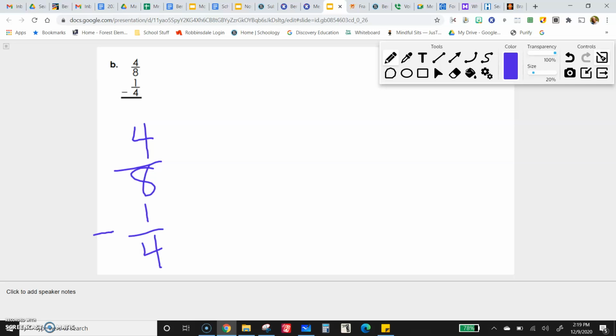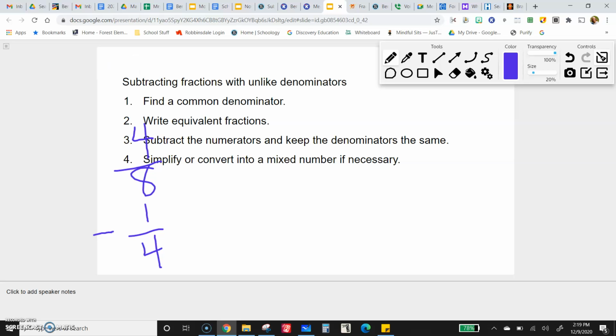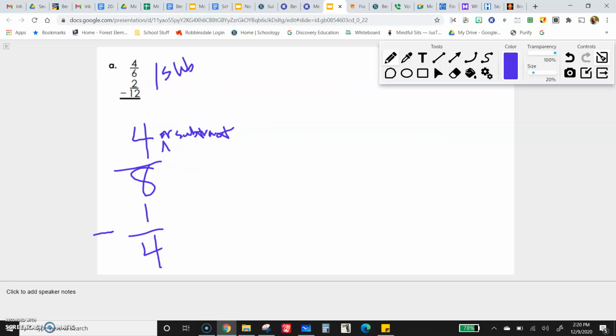Step 1, find a common denominator. Again, if you didn't write these in your notebook, or you really can just write it one time, just know you could write like adding slash subtracting, and then add or subtract the numerators, because everything else is all the same. So if you have it written, pause it and write it in your notebook. All right, I'll keep going. So now that we have this problem, one more slide. So I need to find a common denominator.